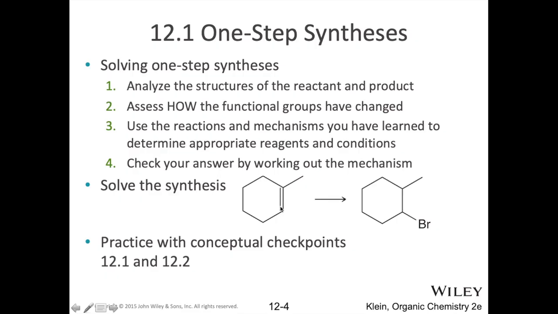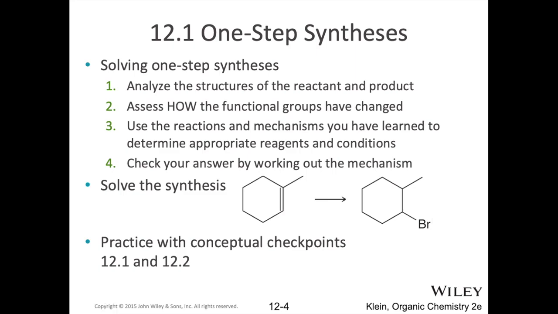Notice that we have this alkene, this double bond, and that's missing over here. Instead, we've got a bromine. So ask yourself, what have we changed? Well, obviously we've gotten rid of that double bond and we've added a bromine. What you might not have noticed is that you probably have to add a hydrogen here as well. This carbon has 3 atoms connected to it, and here it has to have 4 bonds, so what's not shown is that a hydrogen is added here. As soon as you realize that, you should be able to figure out that we've added a hydrogen and a bromine, so we've essentially done an HBr addition across that double bond.